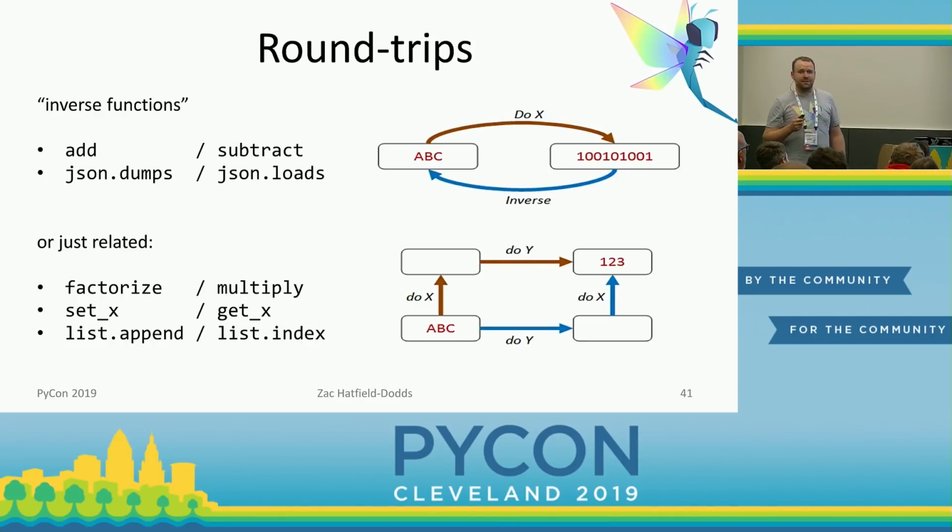Round trips are some of the ones which are especially useful because we often end up writing code that has to go to some data store, a database or a network call or whatever else. And all we want to do is transform our data into some other format and then get it back at the other end, whether that's later in time or on a different machine. And it turns out that just generating valid stuff and putting it around these loops can turn up all kinds of problems, as you'll see in the next set of exercises. And this one doesn't have to be a strict serialized, deserialized call. Sometimes this is like you set a property and then you get that attribute. Or you append a thing and then look for it in the list and it should be at the same index.